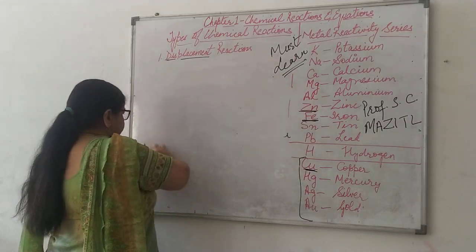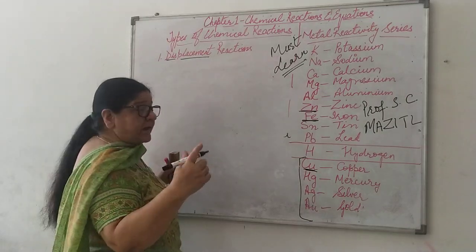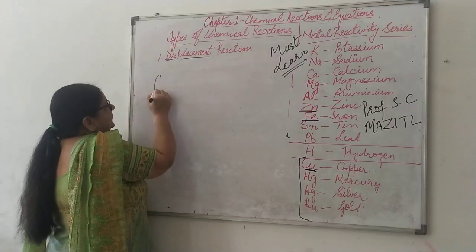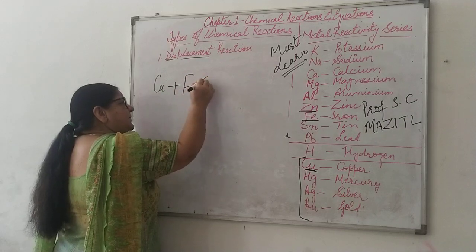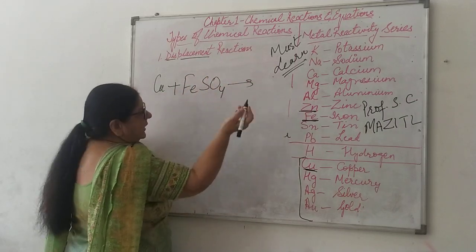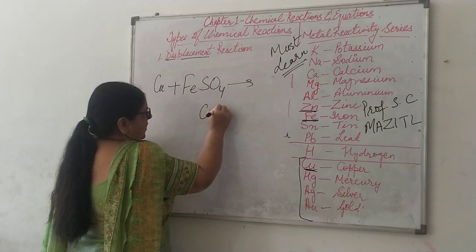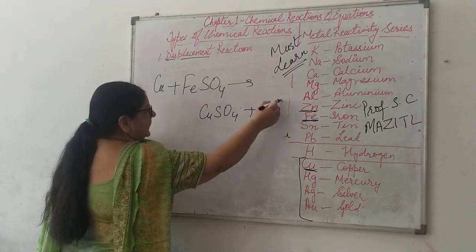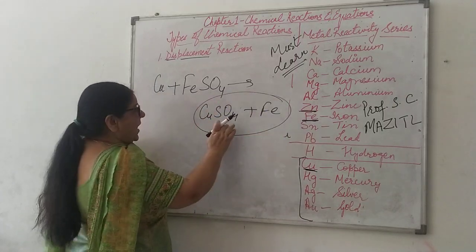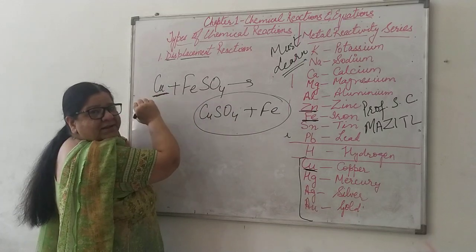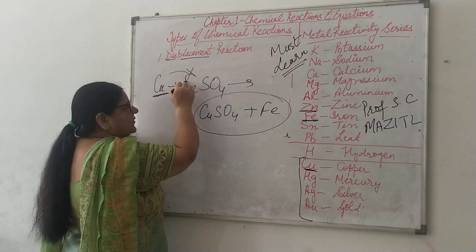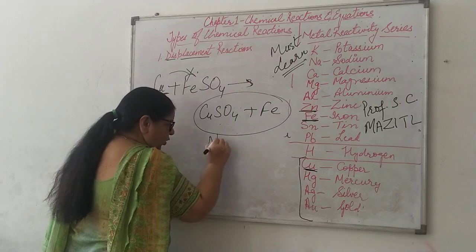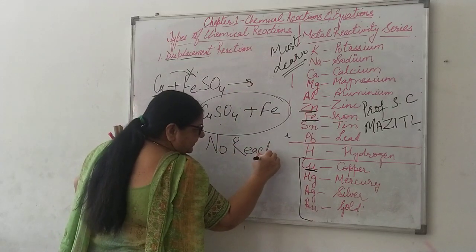metals. Same way, sometimes what is done in exams, they ask like this also. What will happen if we put copper in iron sulfate solution? Immediately the children will write, yes, it will form copper sulfate plus iron will be displaced. You will get a big 0 on this. Why? Because copper is a less reactive metal. It will not be able to displace iron. So in such type of reactions, what you have to write? No reaction will take place.